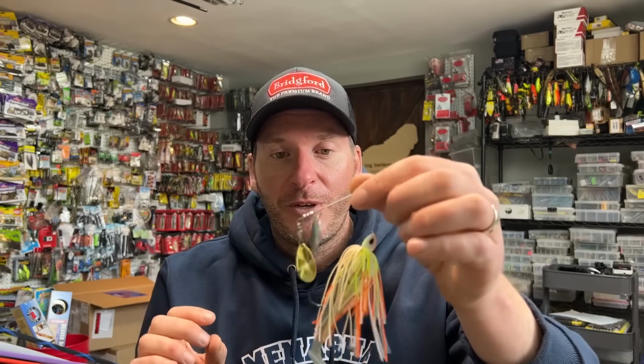The whole goal here is I'm trying to create a lot of noise, a lot of vibration without moving my bait fast. Because the water is really dirty, if I'm bringing this past the laydown tree, a lot of times the faster the moving bait, the less bites you get because the fish can't locate it. With a Colorado bladed spinnerbait with a big boot tail swim bait on the back, you can really creep this thing along very slowly along those high percentage targets.